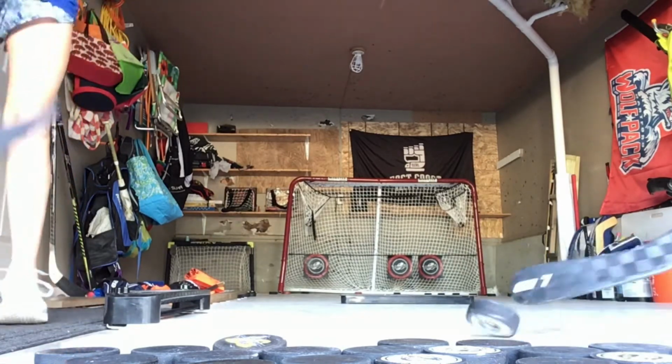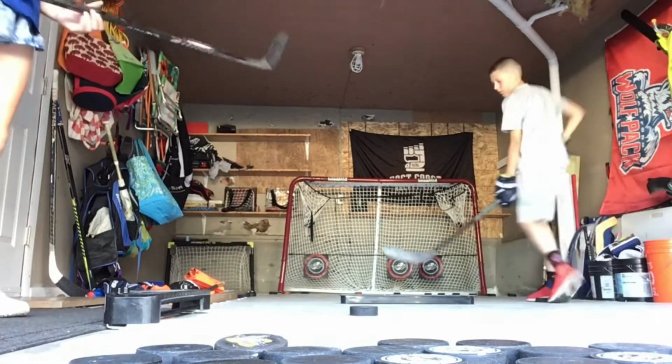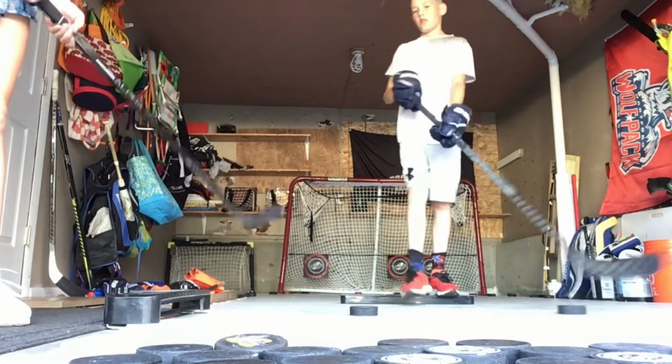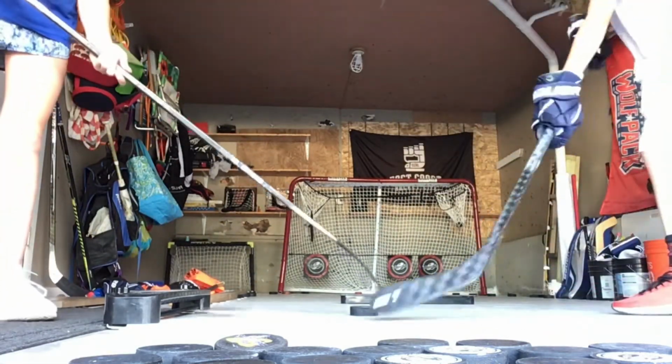I don't know which one's better. They're both different prices. This one was like 120 or 150, and this one was only 60. So 60 or 80, I'm not sure. No, it was 64.